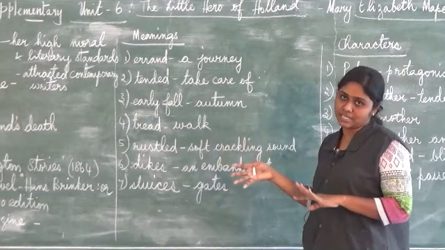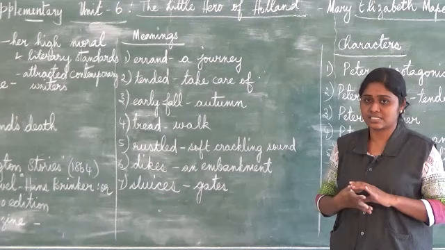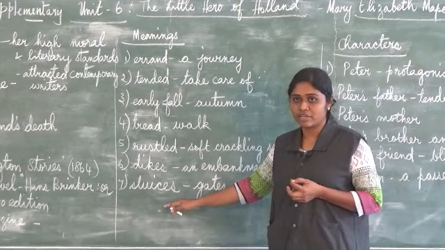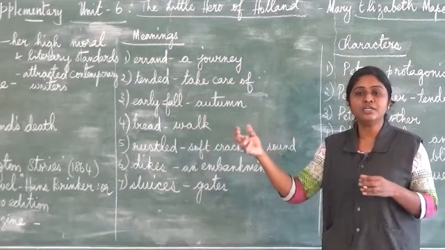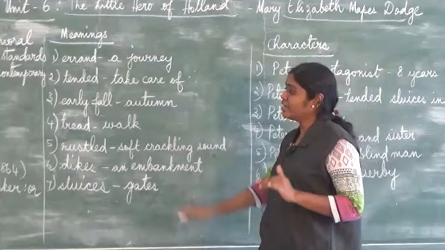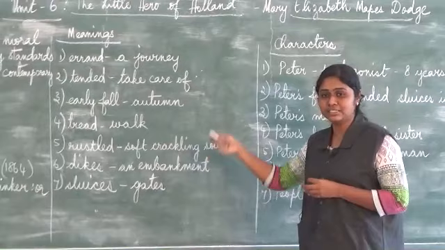Now sluices means, if you have visited banks, okay, or dams, you will have a small door, a sliding door like thing. Okay, gates or sliding doors, that is what we call sluices. Okay, in order to allow the flow of water, or in order to allow the movement of ships and boats from one side to the other side, that is the meaning of the word sluices. Okay, so these are some of the words which I thought you may find difficult to understand. So please find out where you have these words in the lesson, underline them and take down the meaning.